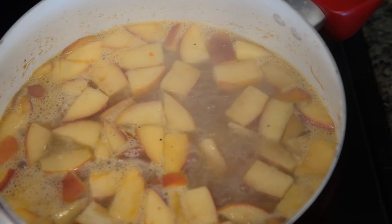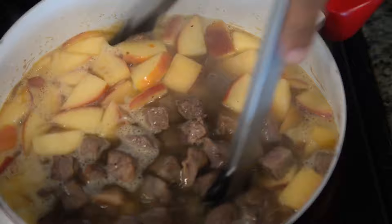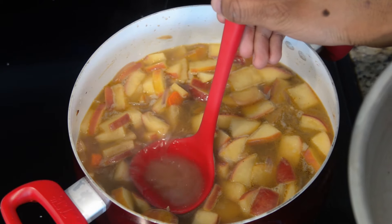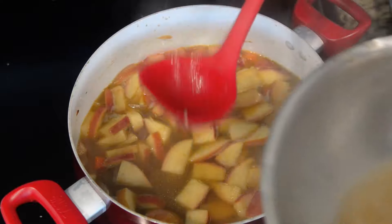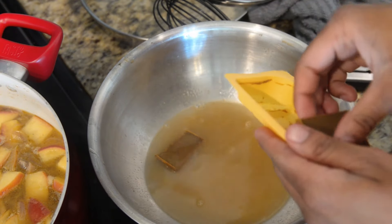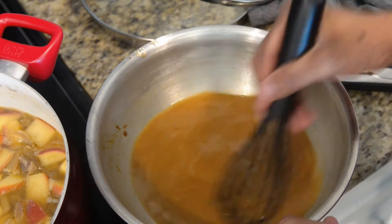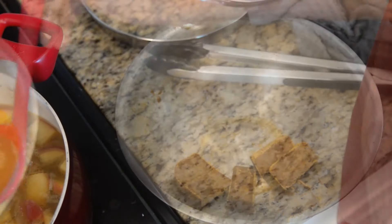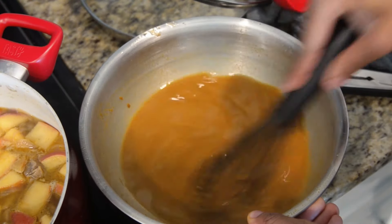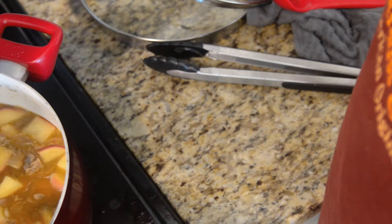After about ten minutes of boiling, add your beef back into the curry. We're going to let our curry sit for about thirty minutes. Once everything is boiling and coming together, remove some of your water and place inside of a bowl. Here you can use your curry blocks to add into that removed water. Stir it with a whisk — slowly the curry block is going to dissolve into the water. By doing it like this you're preventing your curry block from clumping inside of the pot. Instead, you're creating a slurry to add directly into the water to create a very smooth and consistent liquid to add back into the curry.